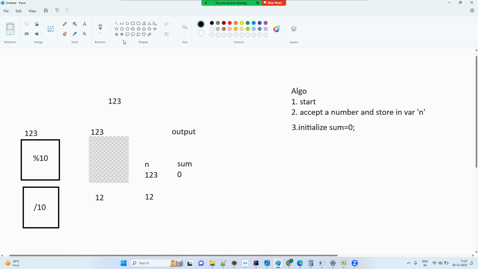So this number will pass through both the machines. First it will pass through mod 10. Whatever output I get, I will collect it in a variable called R. Whatever output of this machine, I will collect in which variable?